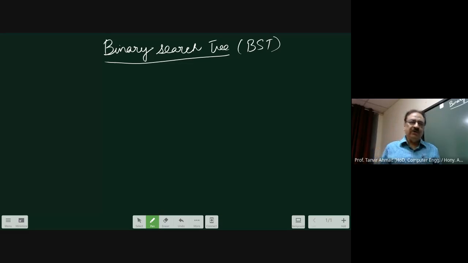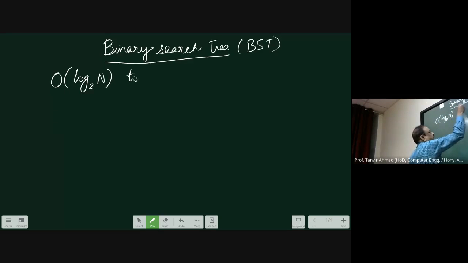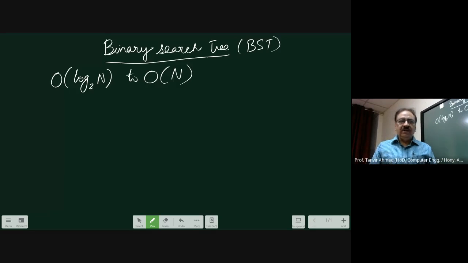Okay, you already know the big O complexity of any particular searching algorithm will be between order of log n and order of n.